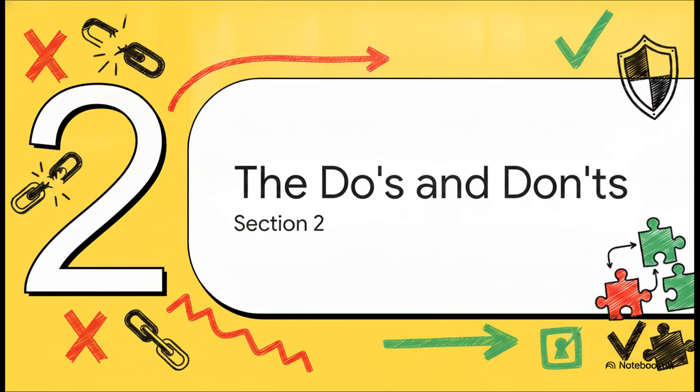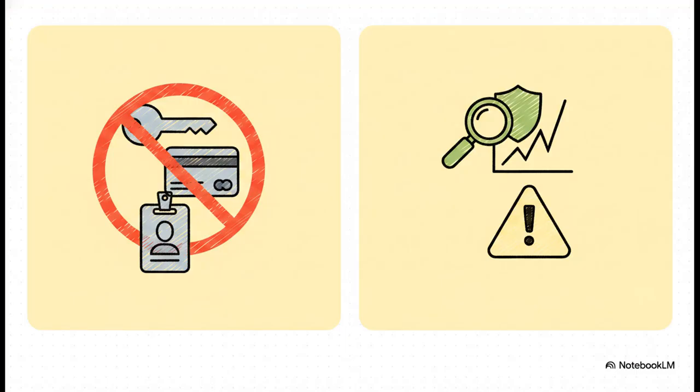Moving on to Section 2. The do's and don'ts. Okay, we need to draw some absolute red lines here. Never, ever log bearer tokens like JWTs, because anyone holding those can just instantly impersonate your users. Never log credit cards, that's a straight-up PCI DSS violation, or PII like social security numbers, which will totally wreck your GDPR and HIPAA compliance. Oh, and as a default rule, avoid logging full request bodies. They are just massive, unpredictable traps for sensitive data.